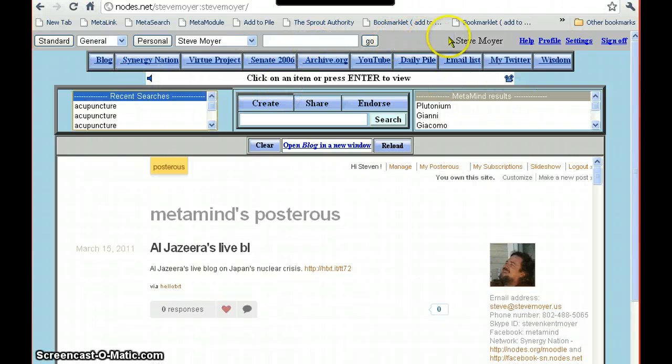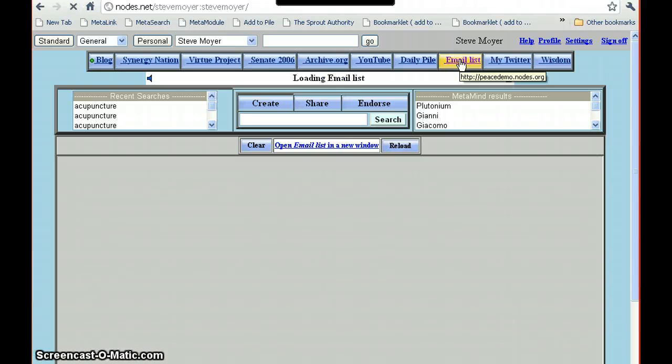So you can see, for example, here's my Twitter, and this is when I ran for the Senate in 2006. This is Synergy Nation, a project I have, and this is my blog, okay? So if you have 10 different websites on different networks like LinkedIn and MySpace and Facebook and so forth, you can have 10 of them here in one page, and somebody can really get to know you pretty quick by going to 10 things that you have set up on the internet in various different websites.